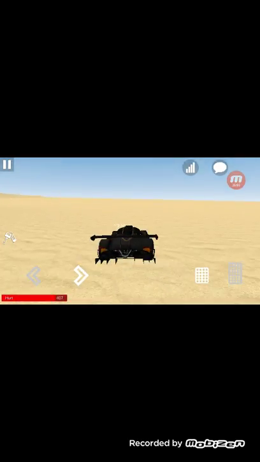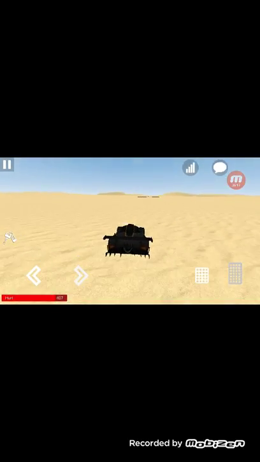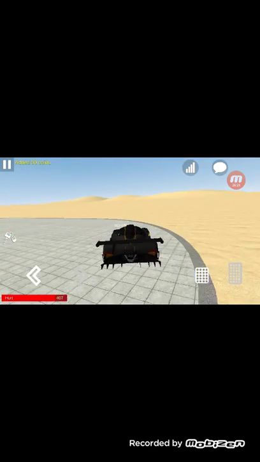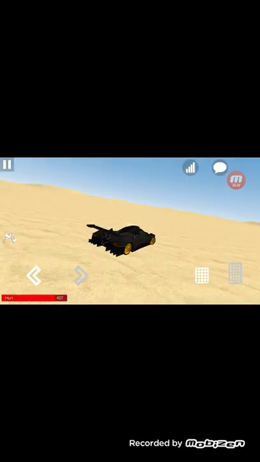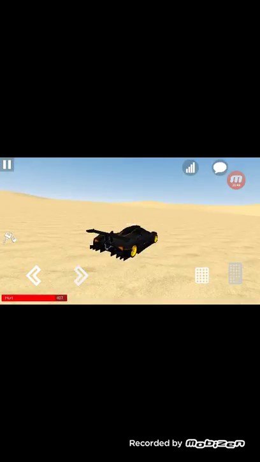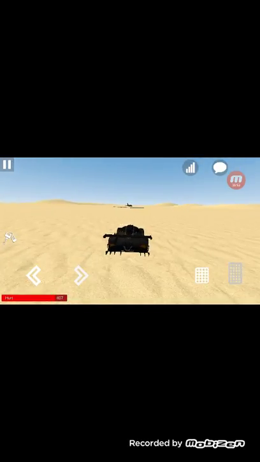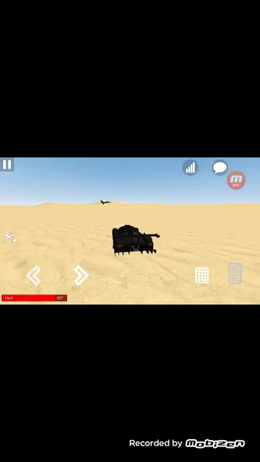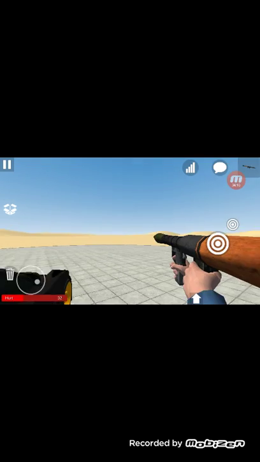Hashtag Drift King. Hashtag this guy's about to get wrecked. He just got wrecked. Oh, shoot! Hashtag that is epic. My god, that's the fifth time you crashed! Nothing, it's just that this guy keeps on crashing and burning.